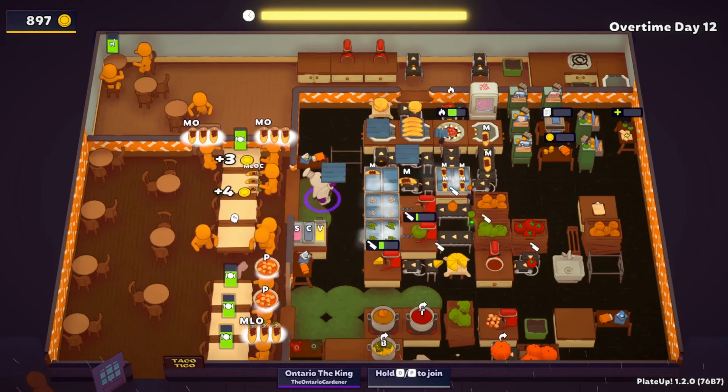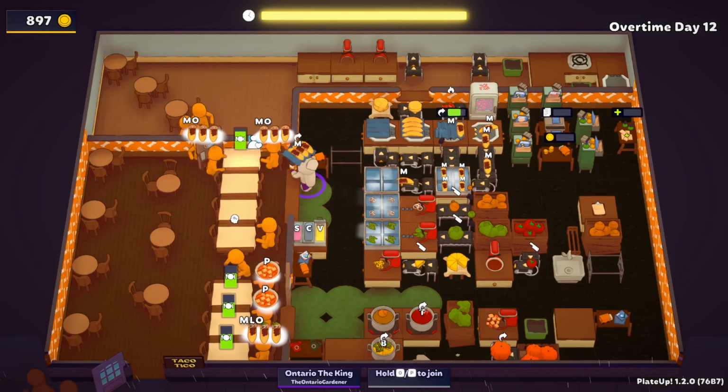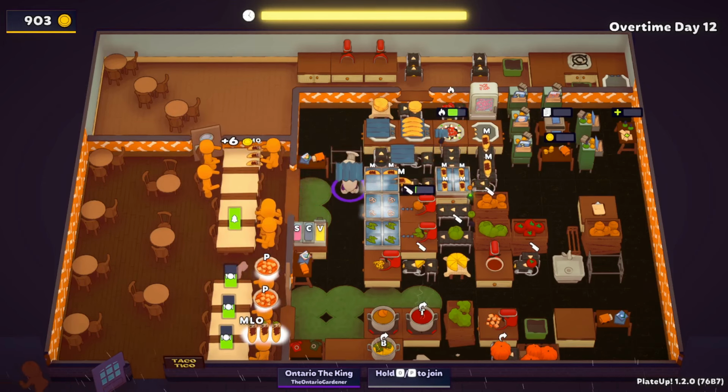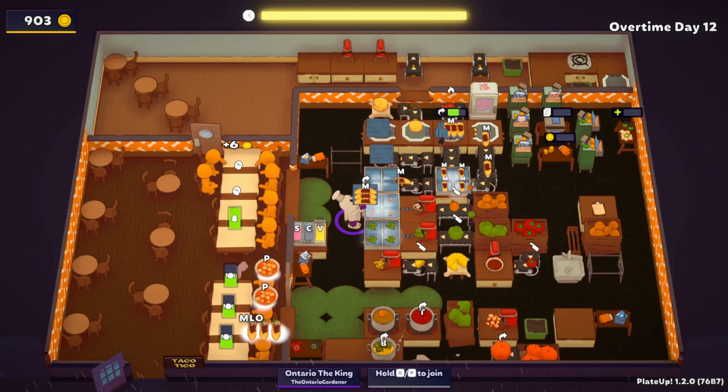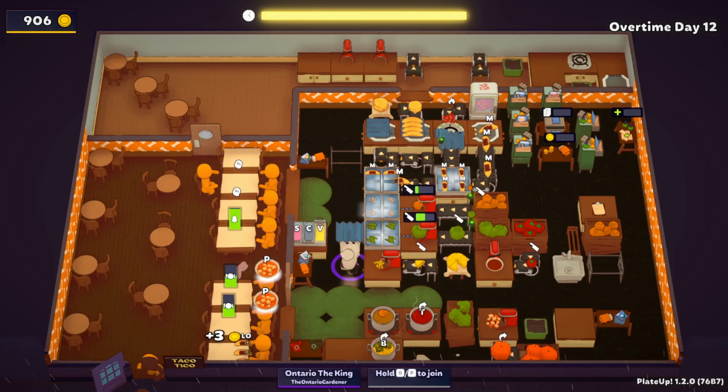Triple, triple, triple, boom, boom. And then here we just need... The only slowdown here is you just have to wait for them to portion. That's kind of the only... Oh, M-O. One good thing is they won't take it if it's wrong. And then here we want triple, triple, M-L-O. So that's lettuce, onion. Done.